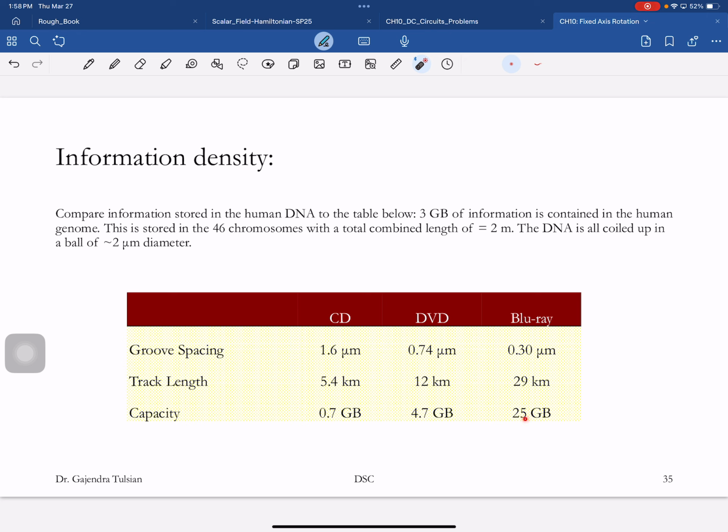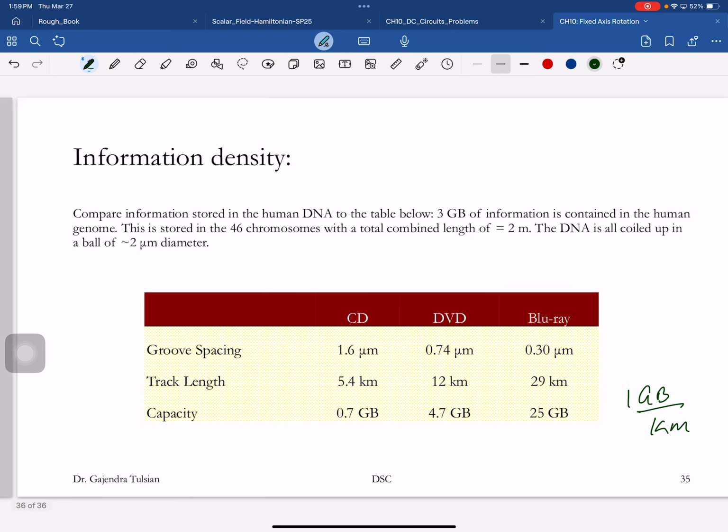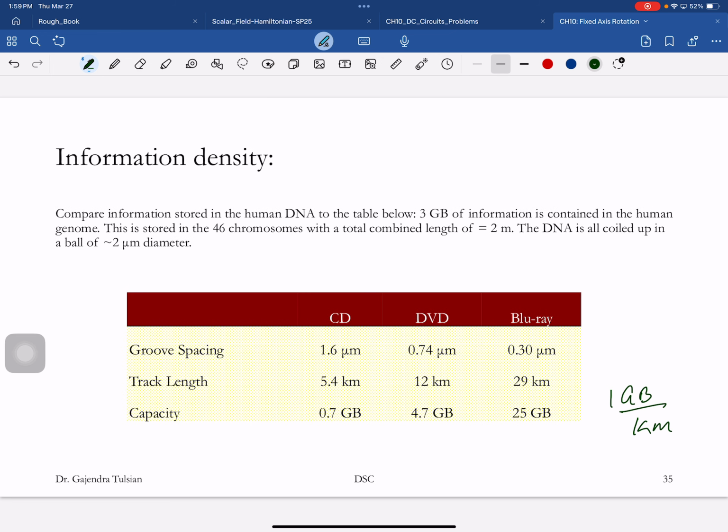And look at this. You're packing information at 1 gigabyte per kilometer. If you unfold this line, a kilometer is from here to the Embry-Riddle campus. So on that distance, you're packing 1 gigabyte of information. And by the way, 1 gigabyte of information, for instance, is what I get when I'm recording these lectures for 1 hour of lecture.